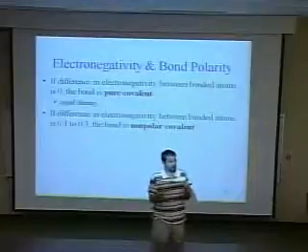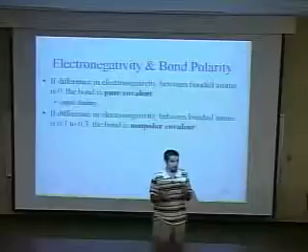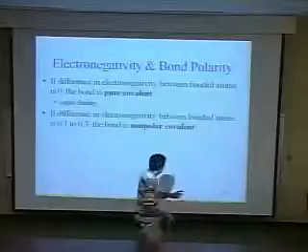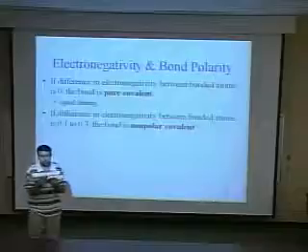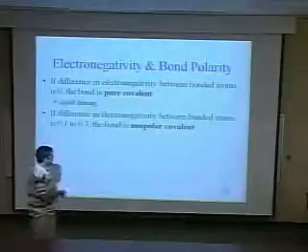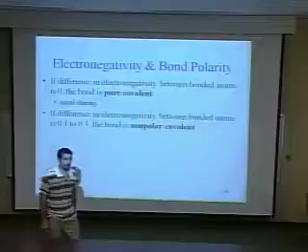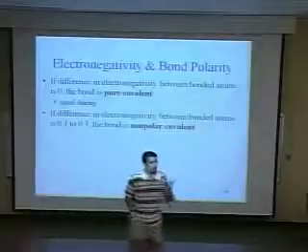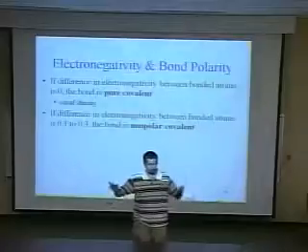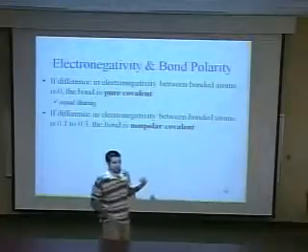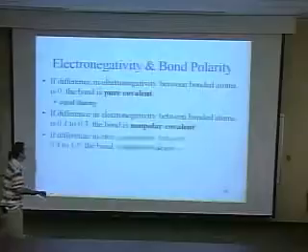The only way we can get that perfect balance is if we have two of the exact same thing pulling on each other. Okay? But if it's really close, but they're not exactly the same thing, then you're going to have what's called a nonpolar covalent bond. It's nonpolar because, remember, polarity means very lopsided. A positive end versus a negative end starting to appear. That's not going to happen in this because no one's pulling hard enough.